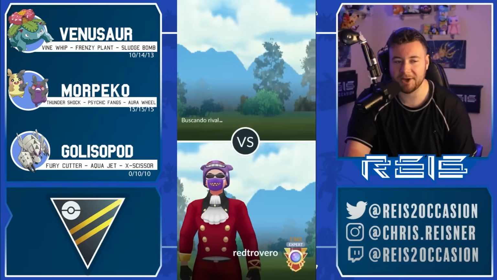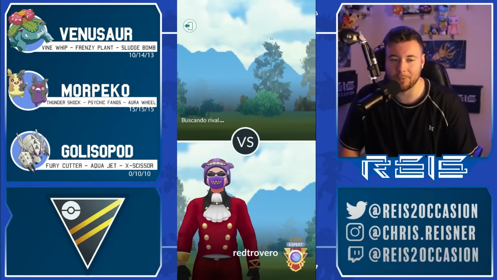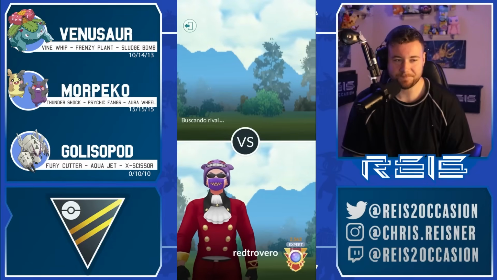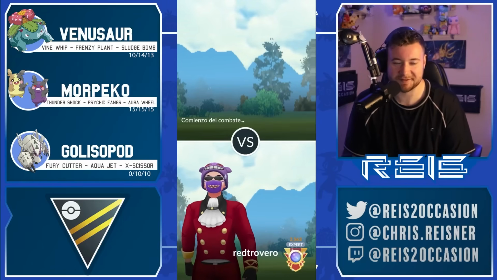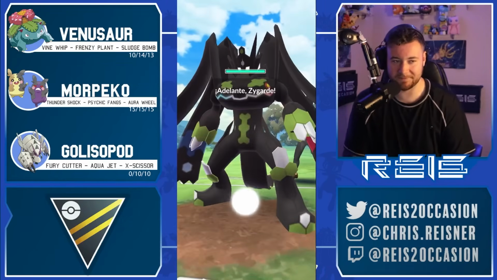Venusaur, Morpeko, Golisopod. Thank you to Red Trovero for the submission. Expert rank battler here in the 2500s. Looks like we'll have some Spanish language here in this video with the language on the screen. And here we go. Playing against Rookie, but Rookie is a veteran.